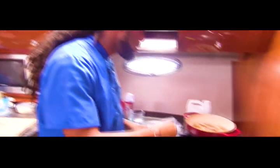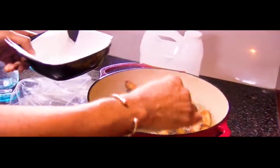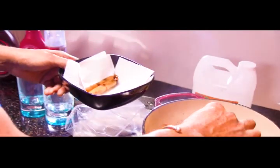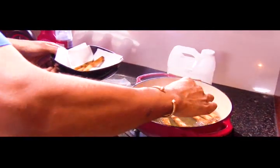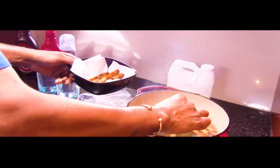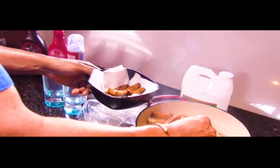Let me not forget about these because they're going golden brown and we need to take them out, right? So guys, as you can see, this is a nice golden brown. It's almost like my complexion. I'm not saying I'm golden, but not far from. And we're going to just remove these from the oil. We allow them to drain and then we're going to have them.